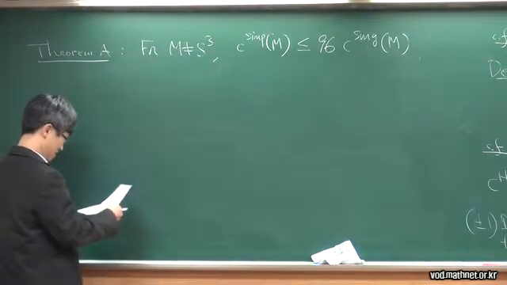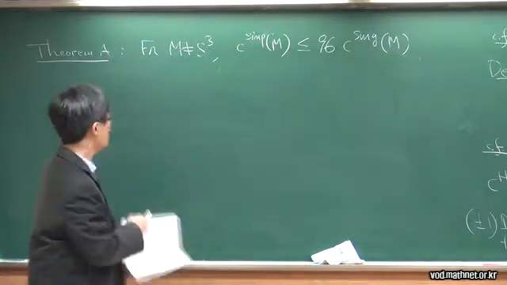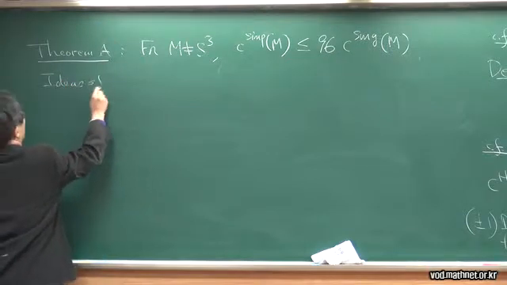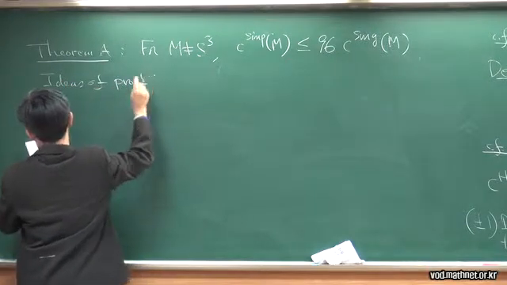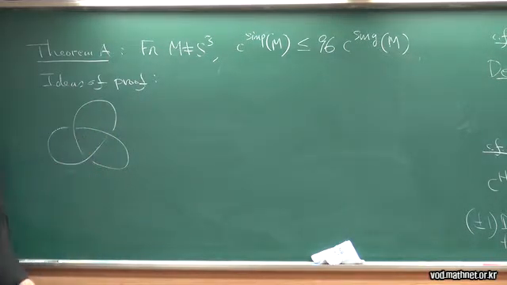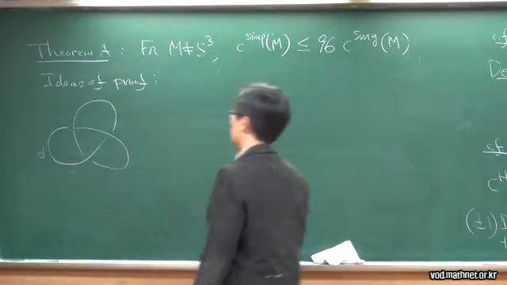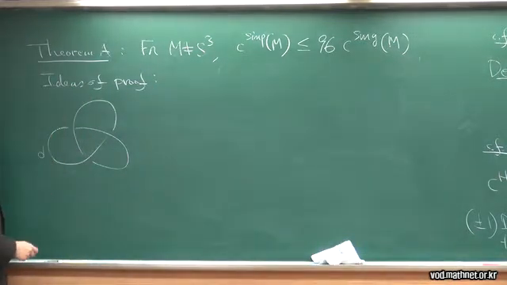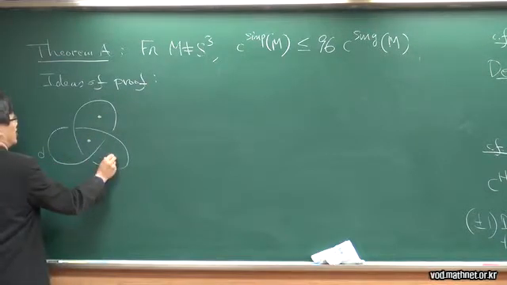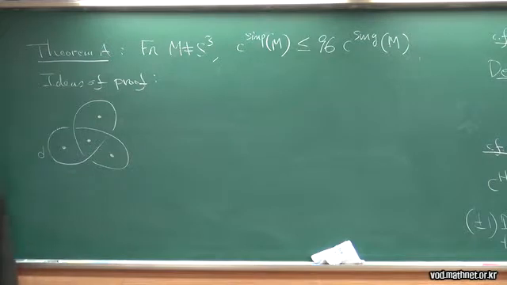So far so good, I think. Let me just describe some combinatorial ideas. I like to draw pictures, so let me do that. Let's think of, for instance, this knot, with some framing, let's say D. This is now a three-manifold, and I'm going to tell you the idea of how to triangulate it. So let's draw the dual graph. I'm doing a really combinatorial thing. So what's the dual graph?